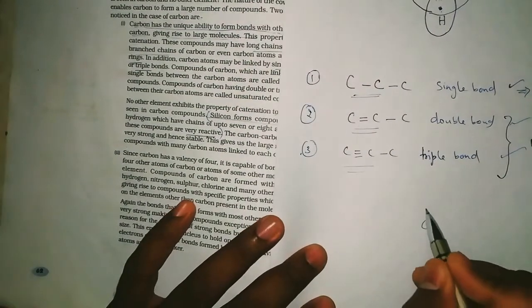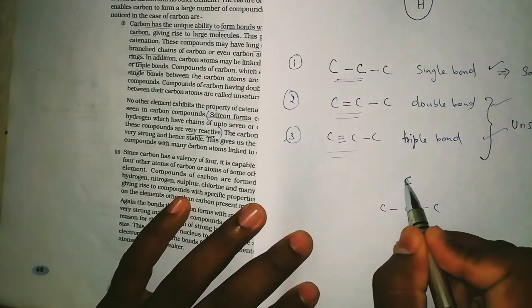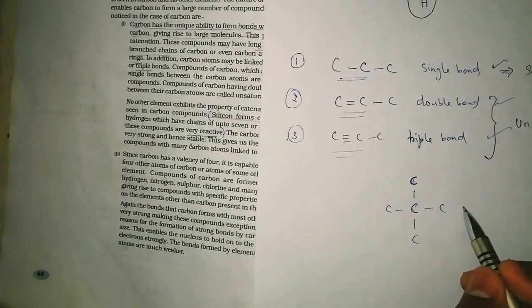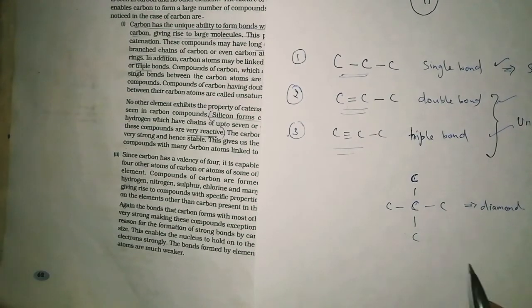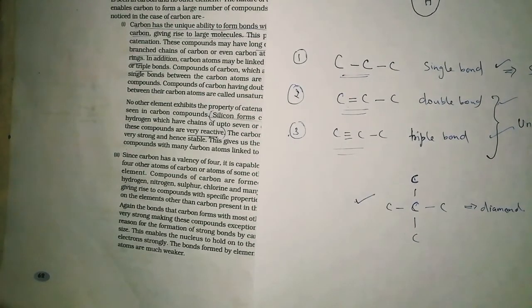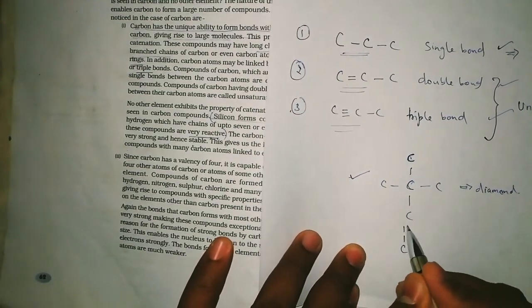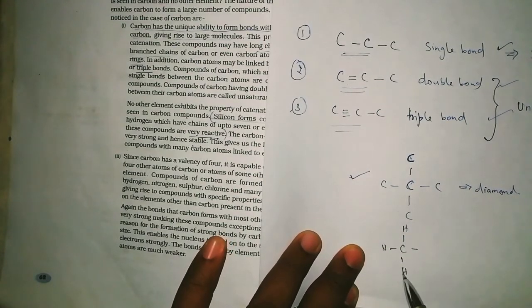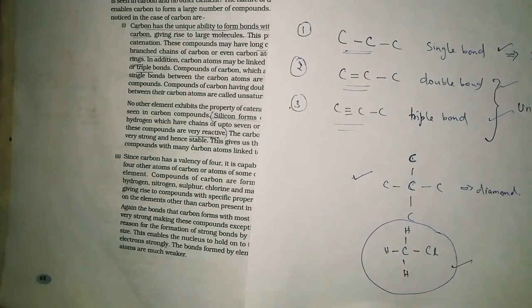Like this, carbon combines with another carbon also. Where did we learn this? Yes, yesterday we learned one carbon combined with 4 carbon atoms. What is that? Diamond. Do you remember? Yes. This is also possible. Another thing is carbon combined with another carbon and with any monovalent element also. Hydrogen is one monovalent element, and chlorine, from the halogen group, is also a monovalent element. So this is also possible.